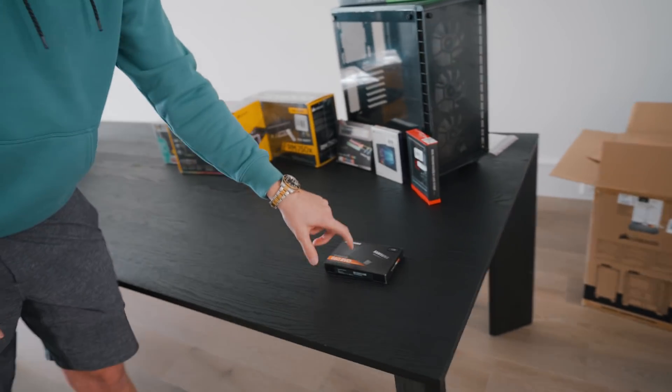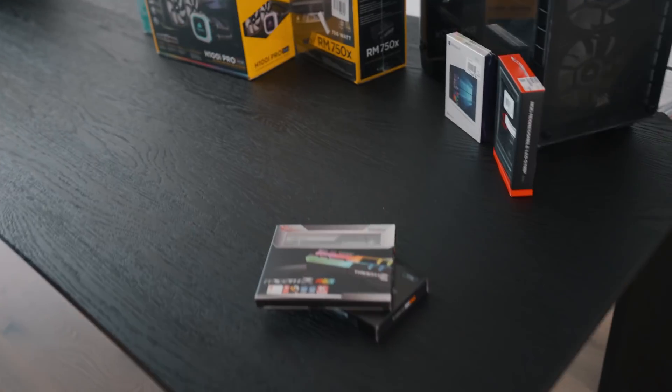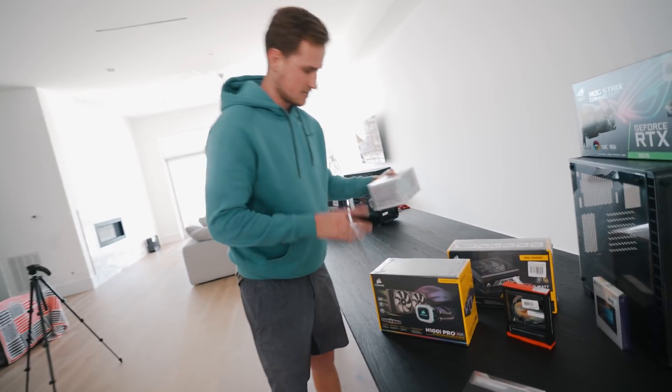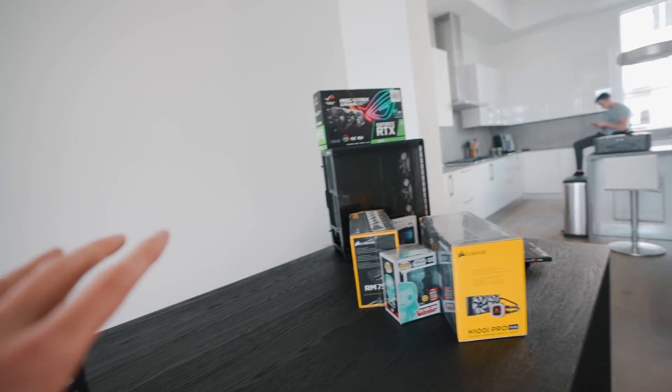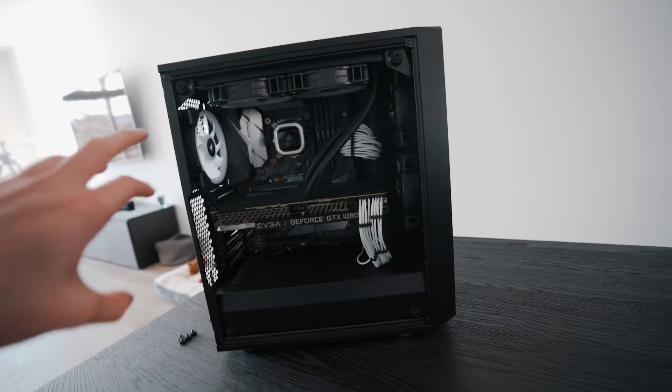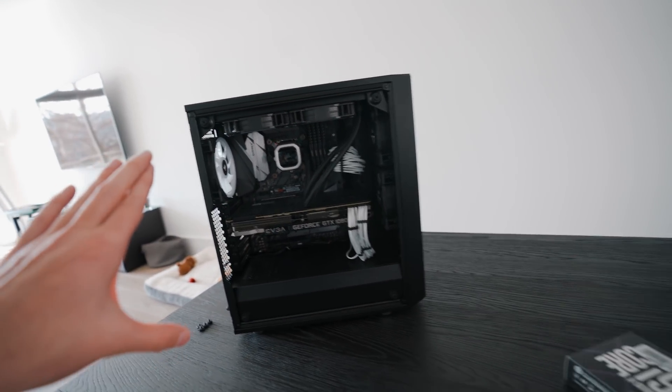Here are the parts for Shane's build: a 2070 graphics card, an 8086 processor, the motherboard out of my machine, a terabyte SSD, 16 gigs of RGB RAM, an H100 Pro cooler, a 750-watt power supply, some LEDs, and he also wants a pop figure inside his case — we'll see if we can make that work. Quick disclaimer: this is not going to be a tutorial. Also, some of you are going to give me grief for not wearing a static wristband. Honestly, if I fry something with static electricity, I'll just go buy another one. I'm going to attempt some open heart surgery here — taking the motherboard, processor, and cooler out as one unit so I don't have to reseat everything. Probably a terrible idea, but we'll see.